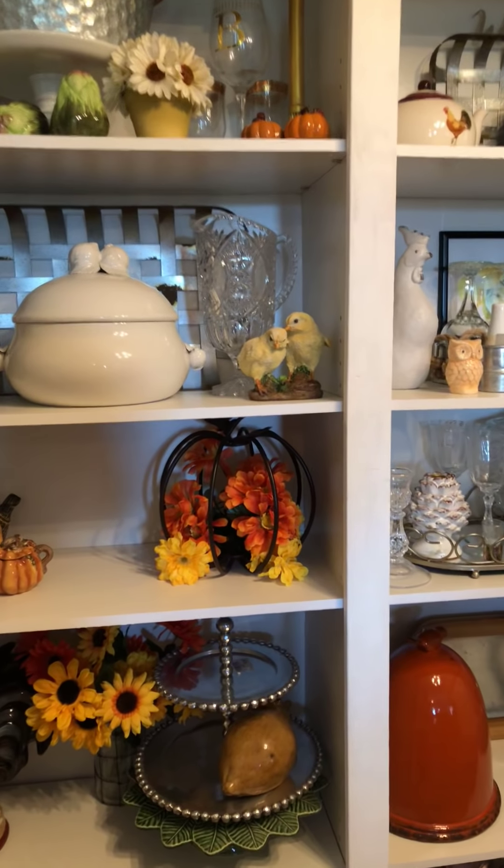At the bottom it's just storage. In the middle shelf again it's a tier tray for storage — I've got a bunch of tier trays and I run out of space so I store them in the bottom. Remember the cloche I thrifted a couple weeks ago? And that little tray I got from Hobby Lobby just sitting there. I still left some of my glam stuff out — some of my clear crystal — to break up some of this color, which was driving me nuts.